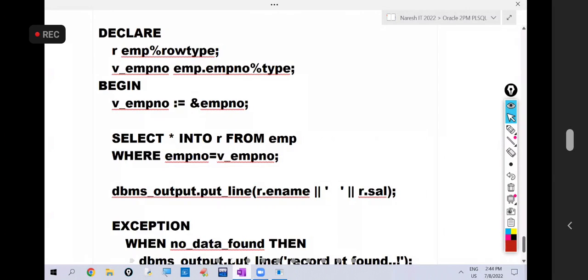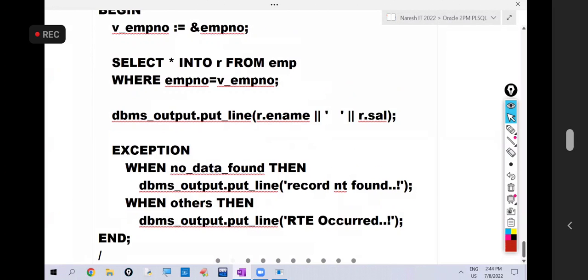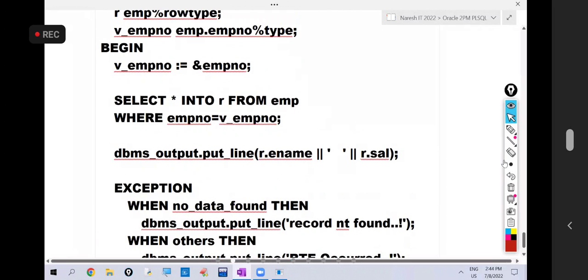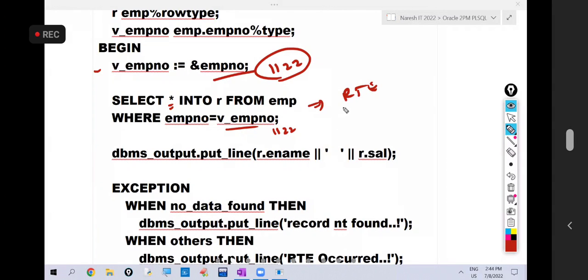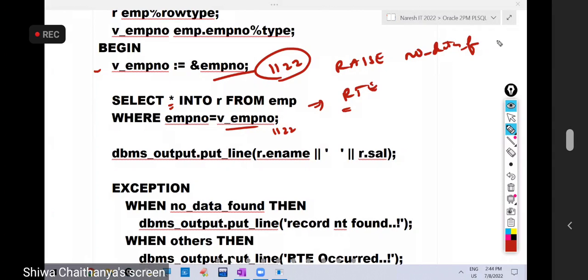So what is happening here? For example, we are giving employee number as 1122. This 1122 employee record does not exist. It is trying to retrieve it here, but the record does not exist, so a runtime error will occur. Implicitly Oracle raises the NO_DATA_FOUND exception. So immediately execution jumps to the exception block.